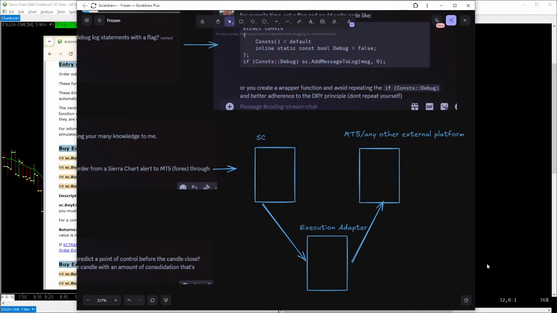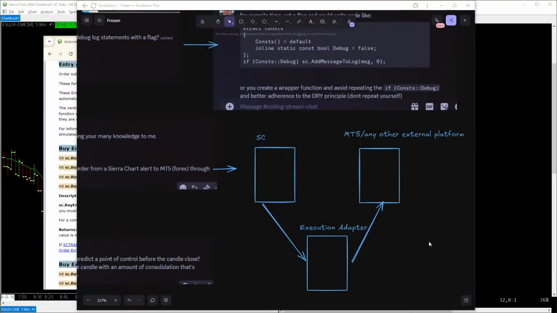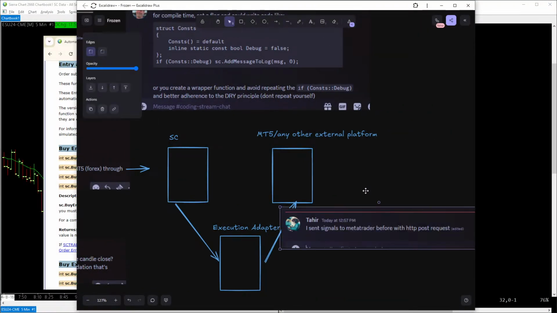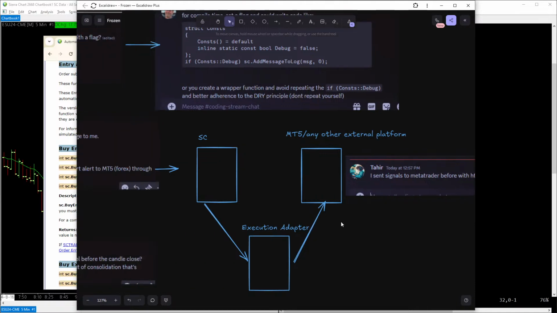And actually, Tahir just sent a message that I'm going to include here. He accomplished this with HTTP POST requests, and I'm going to guess, Tahir, correct me if I'm wrong, that you did it from within a custom study. Is that right?